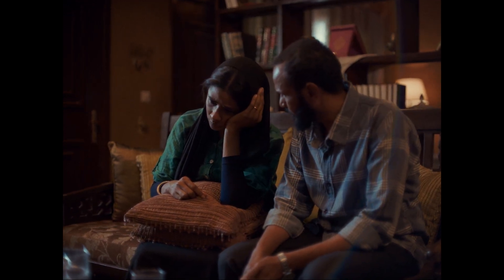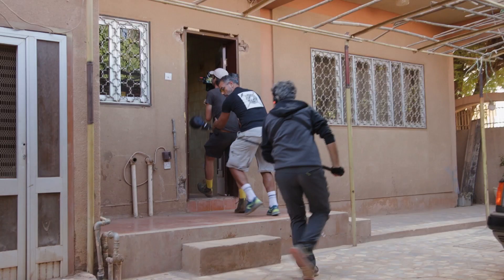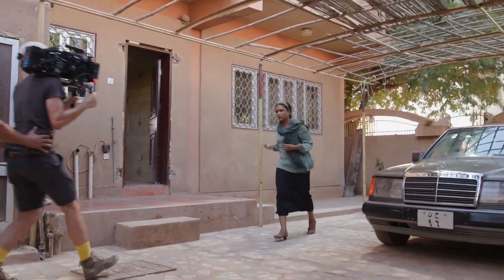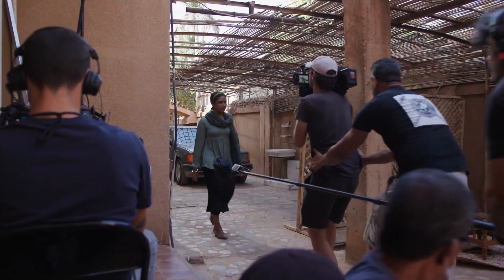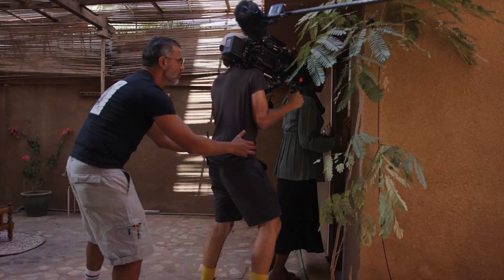We were very curious to use a system called the City Fades. What this system allows you to do is basically change your exposure without changing your aperture, so your depth of field and your bokeh stay the same. You are able to go from interior and when you step outside, it closes the light so that you can maintain your same depth of field. It just goes back to what real life is like — if we walk from interior to exterior, this happens automatically with our eyes. This is very much one of the main things I would love to bring across with my work: that I become invisible, that we become invisible as filmmakers.